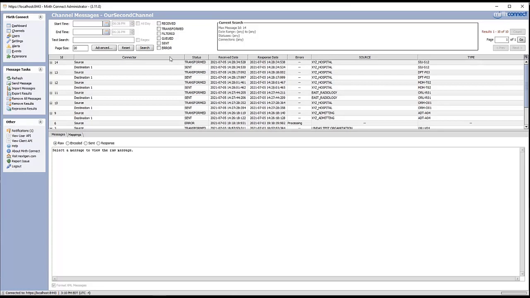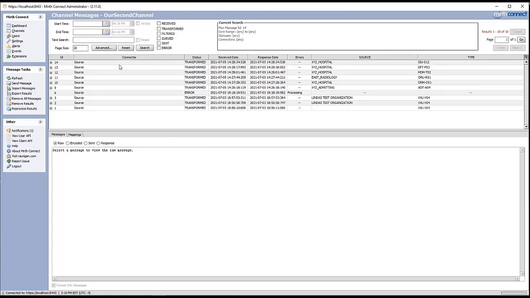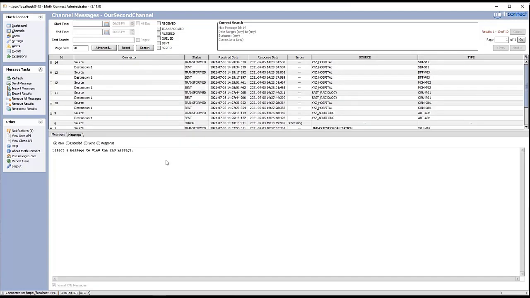Now if we right click on one of the columns, go down to the bottom, you can see collapse and expand. So we can collapse to just see the source metadata. So you can see how we just have each row for the source. Now we can also expand all. And this is going to view all of our metadata. So it's going to be the source and each destination. So if we had two destinations here, it would list all the metadata for each destination.